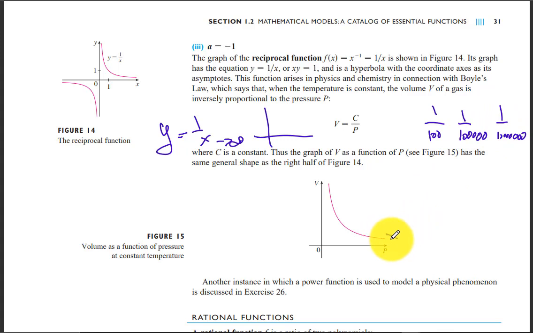So it's going to 0. On the other hand, when you get very small numbers like 1/10, so you get 1 over 1/10, so that's equal to 10. Or you get 1 over 1/1,000, that's equal to 1,000. So when these numbers get very close to 0, it gets very big. So it looks like this. And then on the other side, you can confirm that it looks like this. Okay? So that's 1 over x. You should definitely know what that looks like.